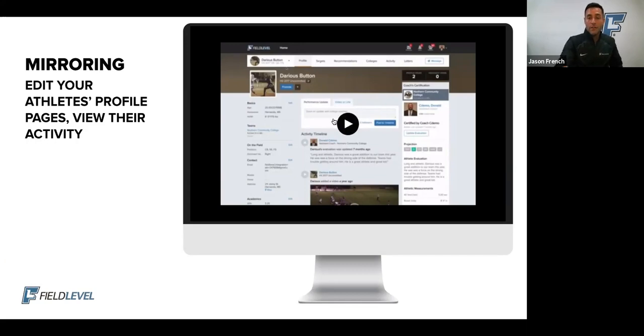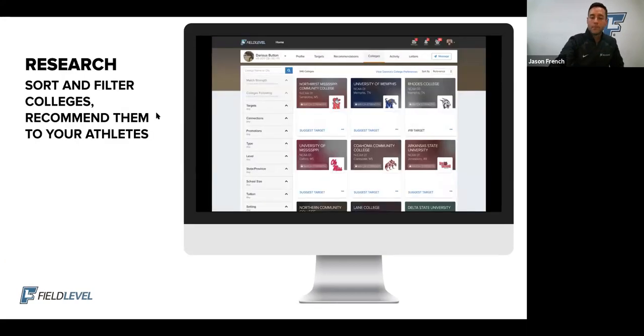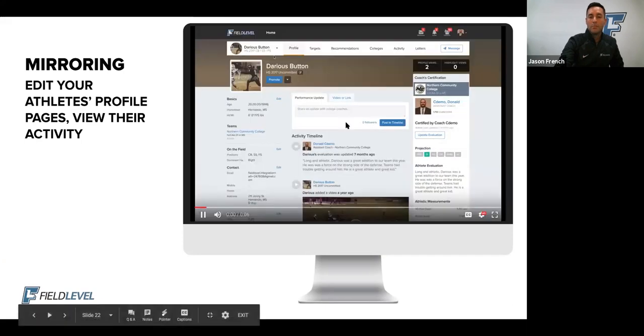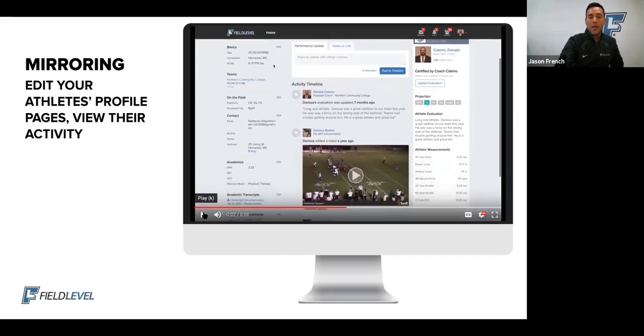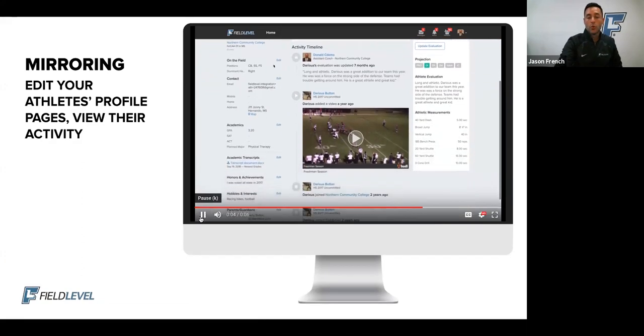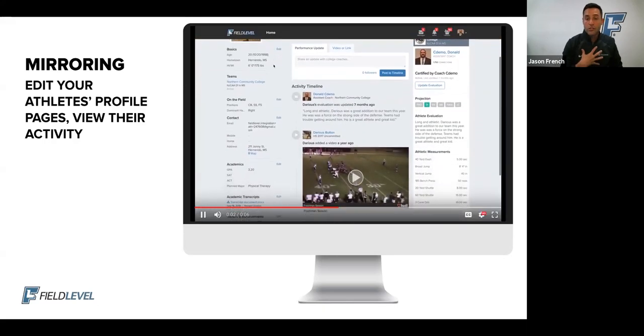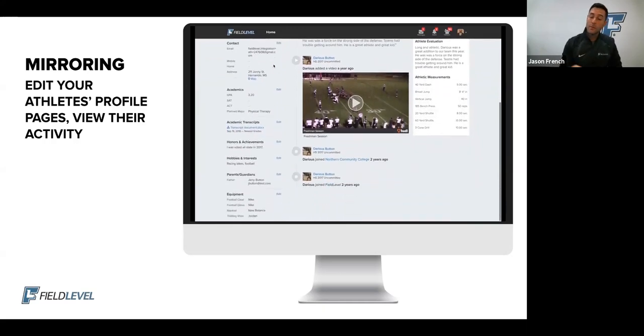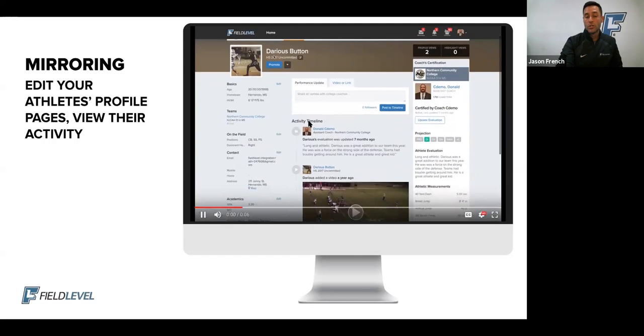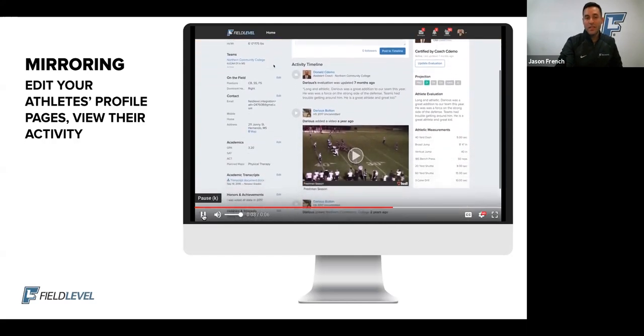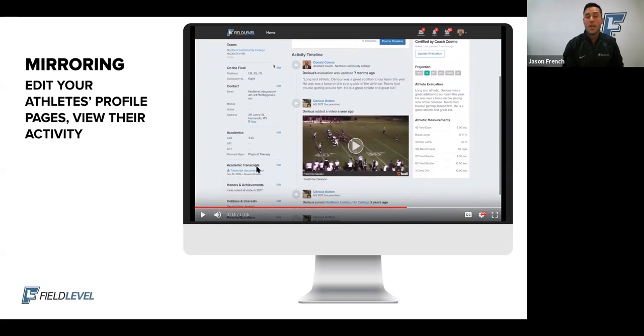And I got a little video here to show you, and really focus on the left-hand side here, as there are little edit buttons that you can fill in, and as you see here, you can hit those edit buttons and fill that information in as well. So again, I'm going to keep going through this video here where you can scroll through the profile, and all those different edit buttons are there for you to edit. But again, I would encourage as a coach to get the kids to do it, but if there's something wrong or something needs to be added, or maybe you're the one coach that has the ability to go get the transcripts from your registrar's office or the front office at your school and add that transcript in there, you can do that yourself as well.